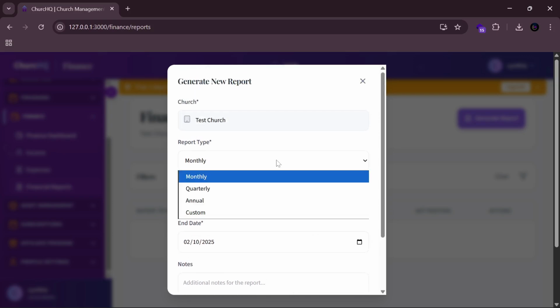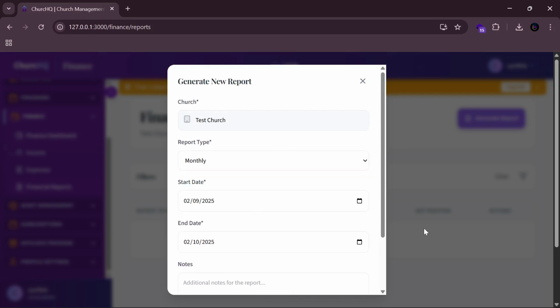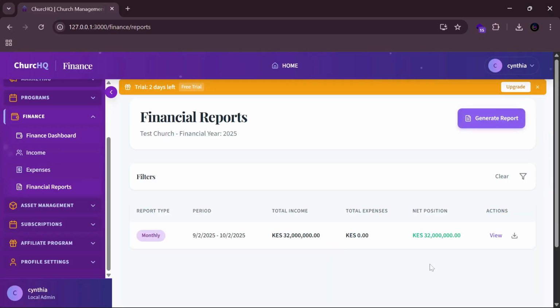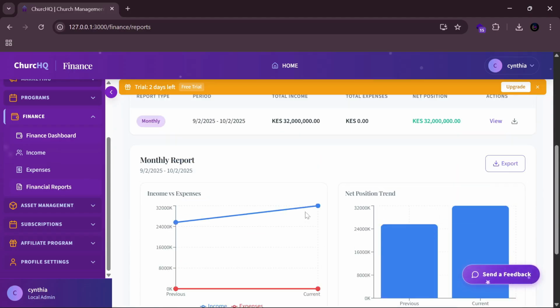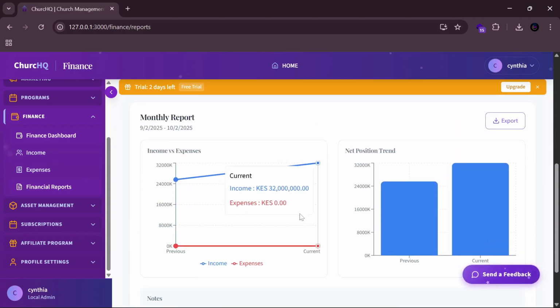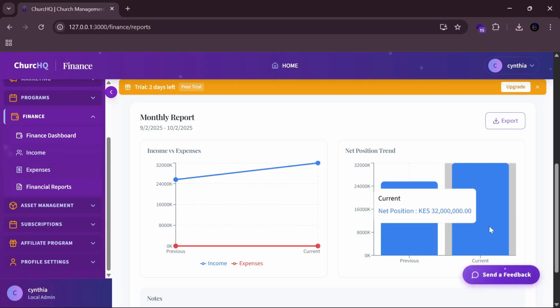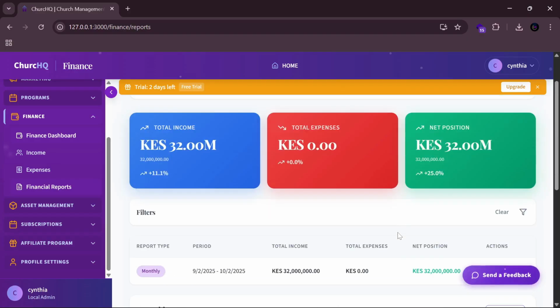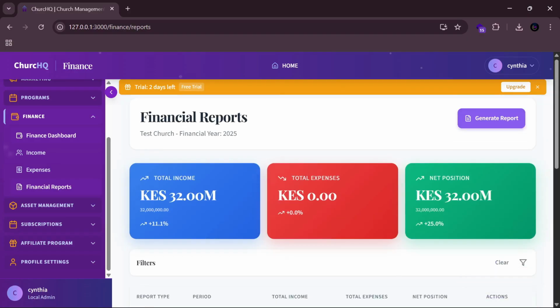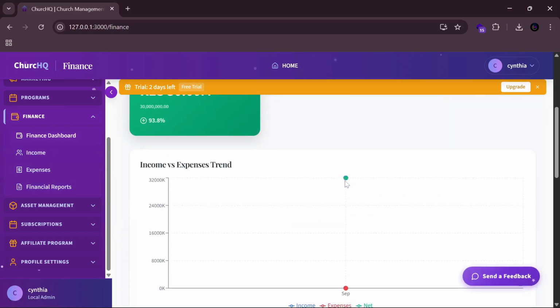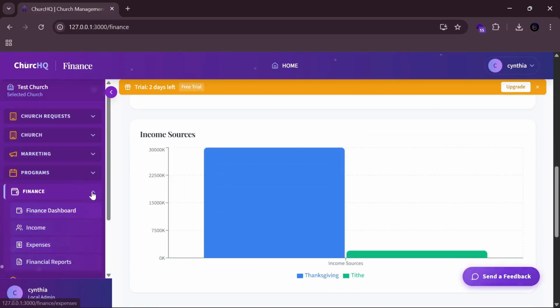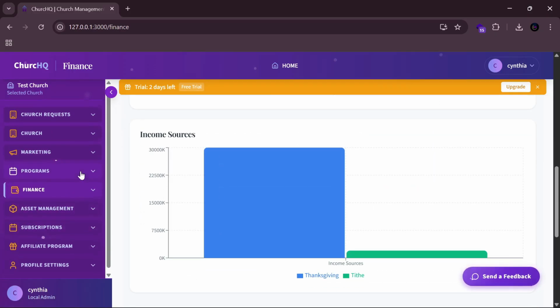Now remember, you can switch from monthly to quarterly, annual, or custom. Then you select generate report. Once you click on generate report and view it, I will be able to see the income versus expenditure, income versus the expenses. It is going to track everything here, so you have the charts very well. So this is it, and you're able to see these stats there. The dashboard, we had talked about it earlier, so you can see when the charts have been updated here. So this is on the finance. Then we also have the assets management.